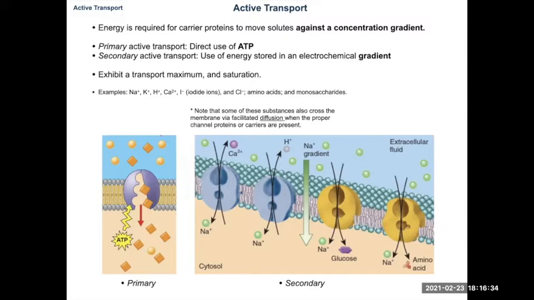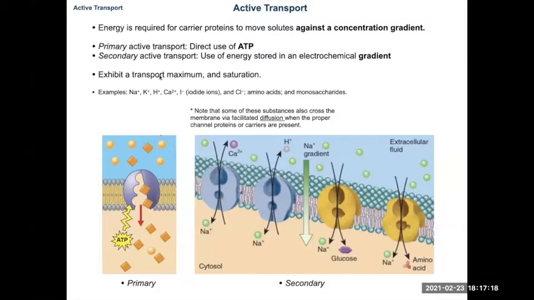We're going to break it down into primary active transport, in which the channels themselves are going to use ATP, right? They're going to add a phosphate molecule to this, which is going to energize it, and it's going to help move stuff against its concentration gradient, right? That's how we're expending the energy. And then we're going to see that we're going to build up a concentration gradient through these primary ones, and then we're going to use that concentration gradient to bring stuff into the cell against its concentration gradient, right? And we'll see, just like those carrier proteins, there's going to be that saturation, right? That could happen right there, right?